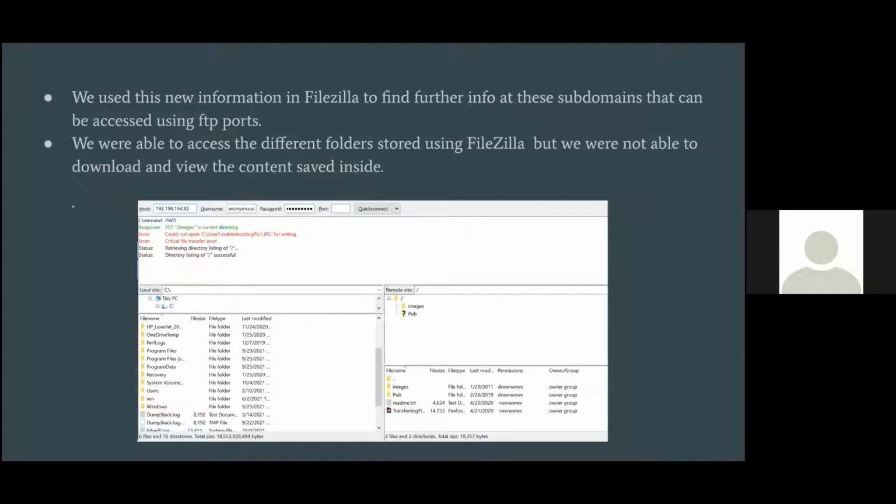Next, we use Filezilla. This tool wasn't mentioned in the links or the scan, but my partner, Kreetha, is really good at this stuff. So he introduced me to Filezilla, and we proceeded. We copied the IP address, and we were able to find the various images and folders. Once we got inside these images, we were able to see further information. But when we tried to download or open those images, we weren't able to do so.